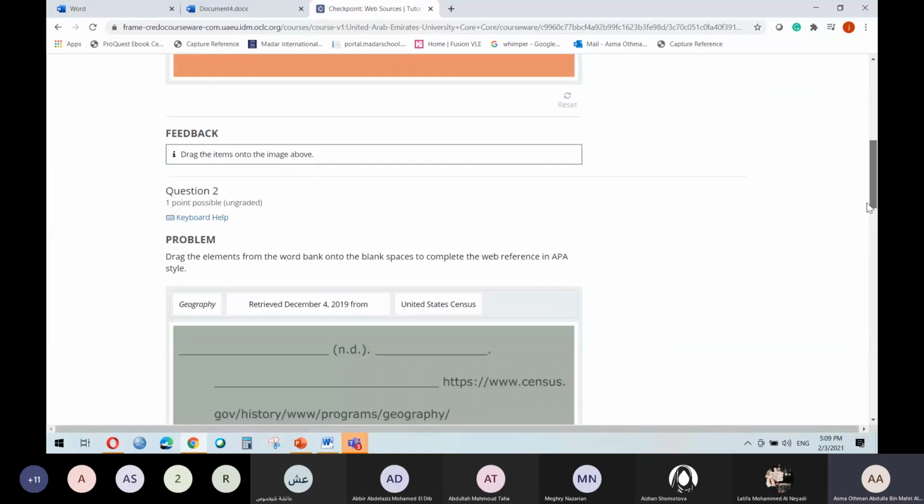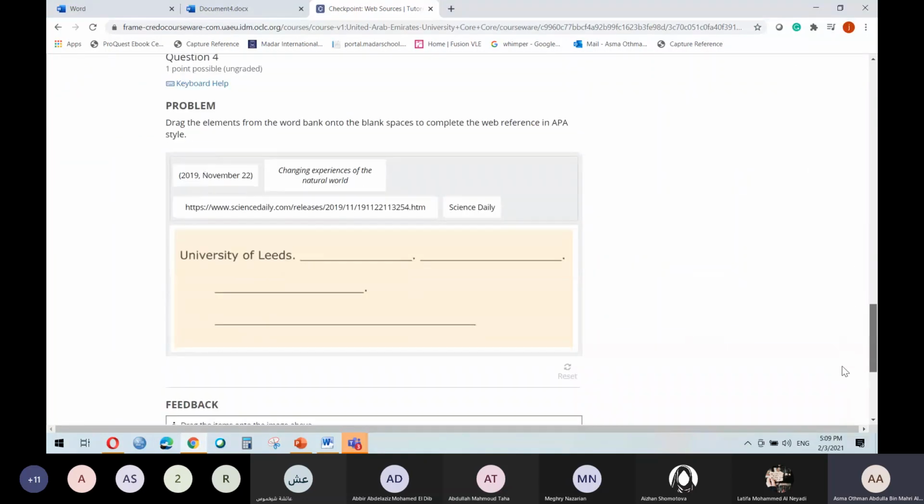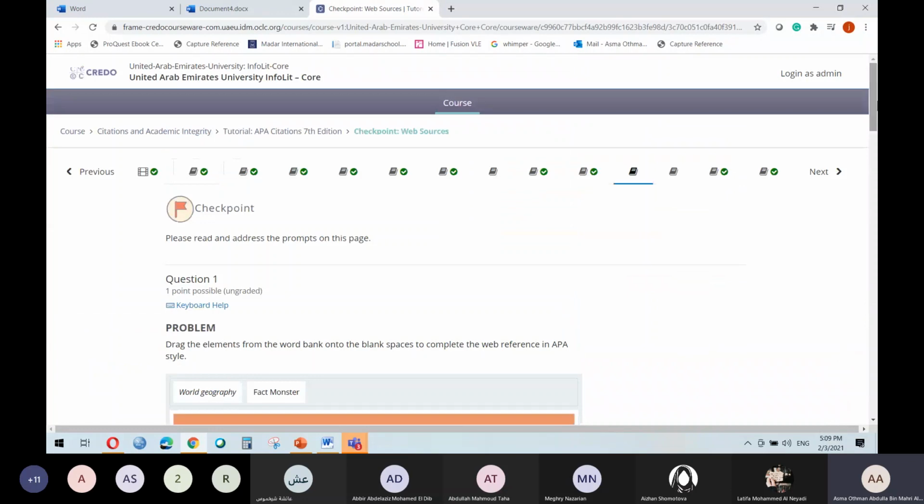I hope that at the end of the session you can solve all these questions, and I think this is the last part, the web source. Then here is the conclusion, and this is the tutorial for APA style in Credo. And now we will move to another part, which is how to extract a ready citation from the library website.